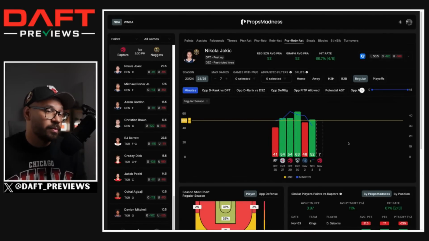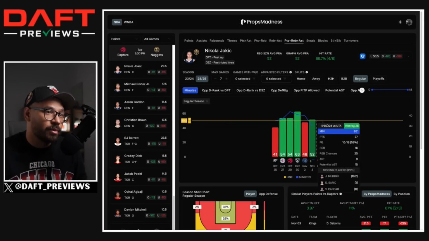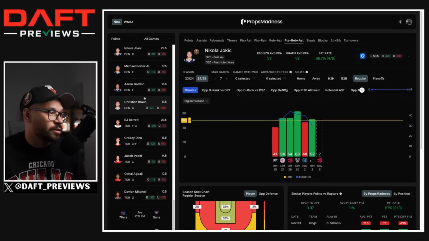One other look could just be betting on his PRA, but it's 50.5. You're looking for a monster game from Nikola Jokic. Even a triple double is probably not going to save you. So the lines are high. He probably hits it. I'm just not down to play it.